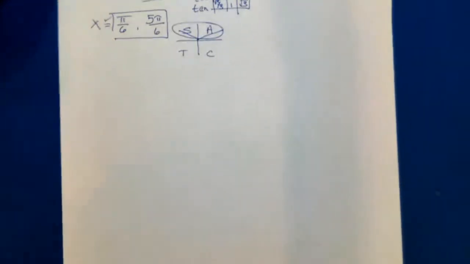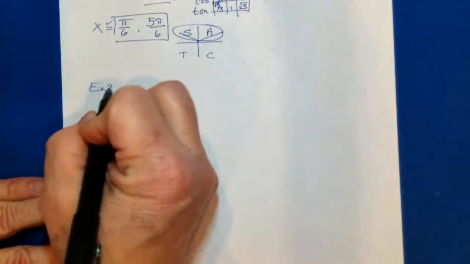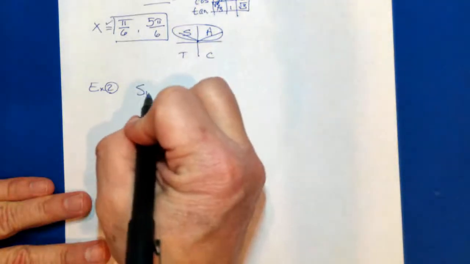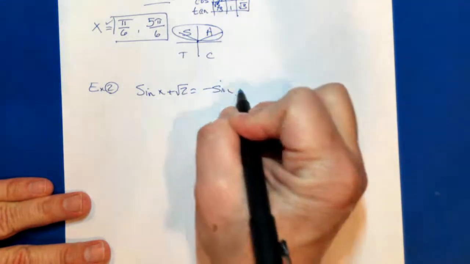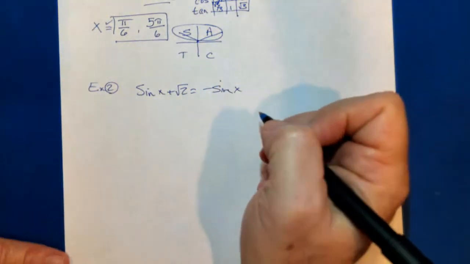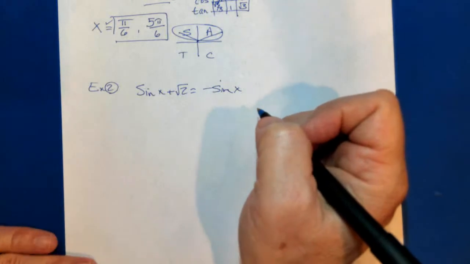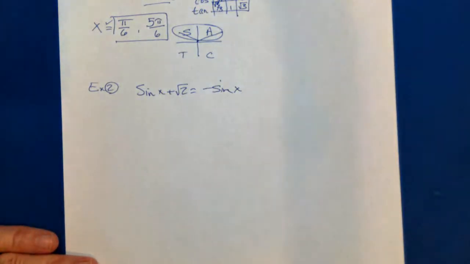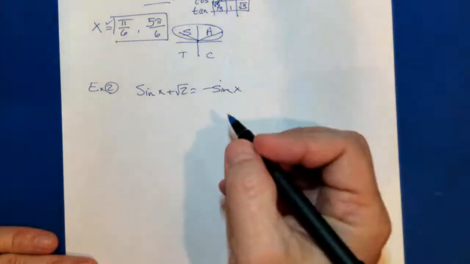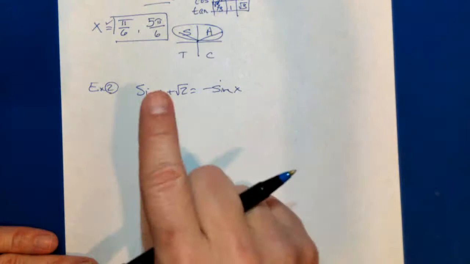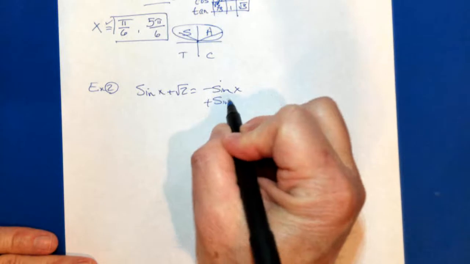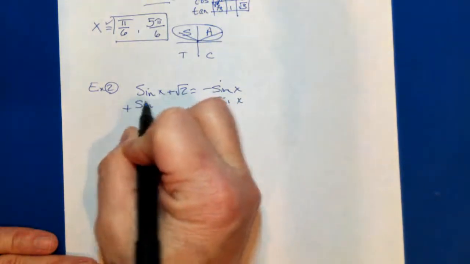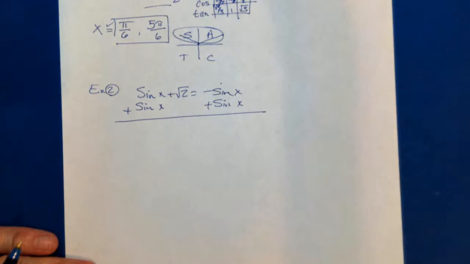Let's look at some that get a little bit harder, maybe they don't. Suppose we have sine of x plus radical 2 is equal to negative sine x. Sorry about my handwriting, it's been a while. When we look at this, we want to isolate the trig expressions. We're not bound like the last section where we had to work one side only. Now we can actually move sine x from one side to another through addition or subtraction.